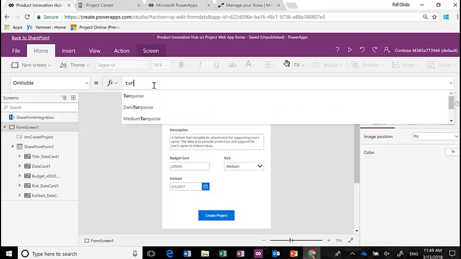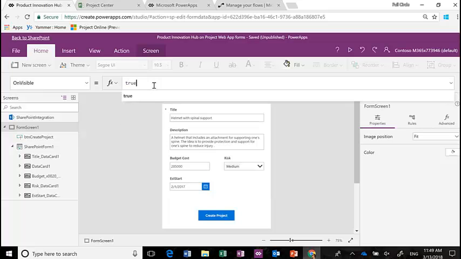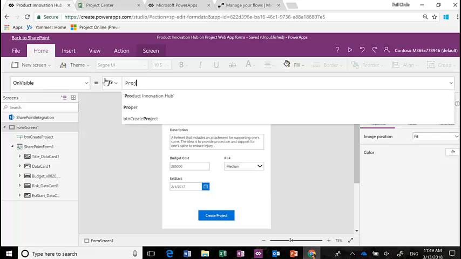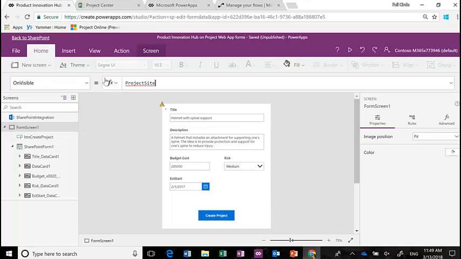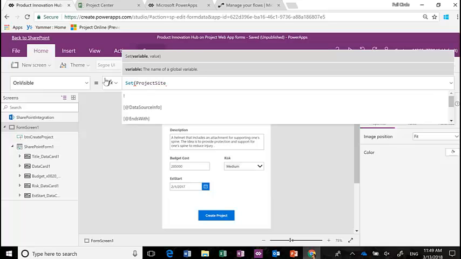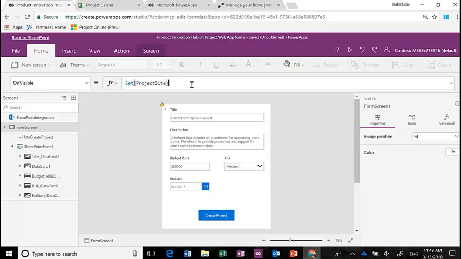Sorry, I need this to be true. I made a mistake and picked the wrong property. So let me just go back and pick the on-visible property of the screen. And what I want to put here is my project site address. So I'm going to do project site. That's my variable. I'm going to wrap it in a global variable, which is set, right? The set function here.